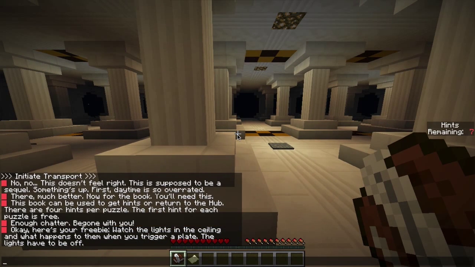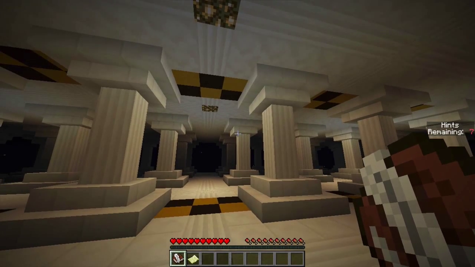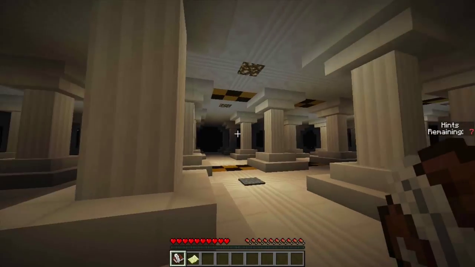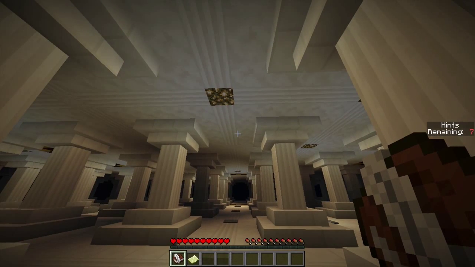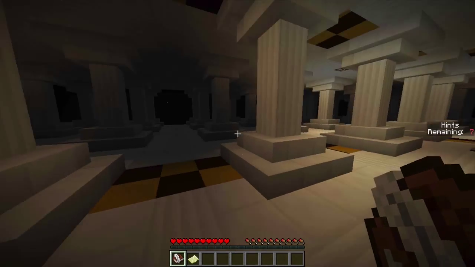Watch the lights on the ceiling. Okay, and what happens to them when you trigger a plate? The lights have to be off. Okay, so here's one. Yeah, these are kind of scattered random. Let's see. Let's press this one. Oh, okay. Wait a second, I think I've played something similar to this. Yeah, let's go back onto that.